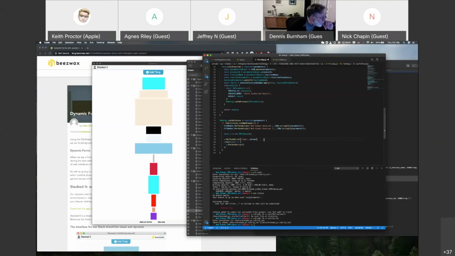Keith, if there's a script already running, I guess you can't interact. You can't trigger another script, right? Because that's the normal behavior right now, right? So it depends on what technology you're in.